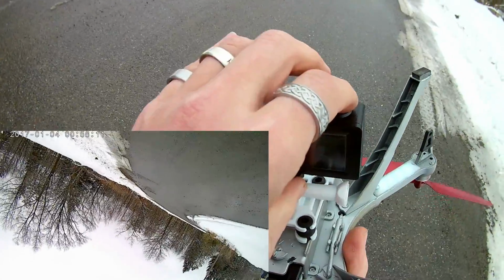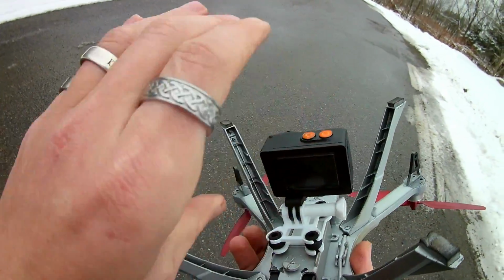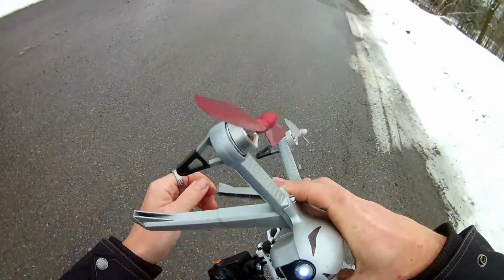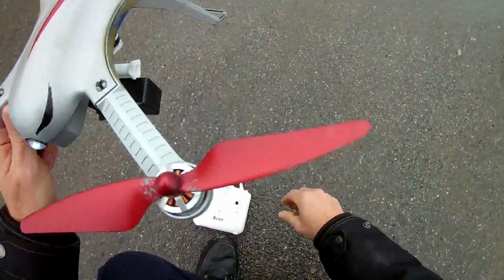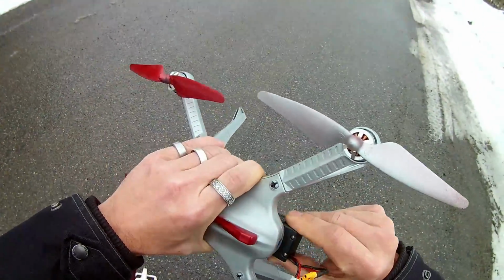Simply by pressing stop. It says we've been in the air for 11 minutes and change. We've been recording for 11 minutes and change. That's with a weighted down camera. We're going to shut that off. We are going to turn this off. I'm going to show you.